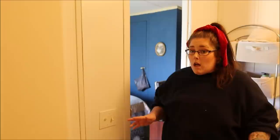Calm down. I am going to put my roller brush in a bag, stick it in the refrigerator so it stays wet and I don't have to wash it. And then I'm going to put the other brush in the sink because it's already pretty much dry, which means I'm going to have to wash it. Also, I feel like I need to use a smaller one. It's too big.